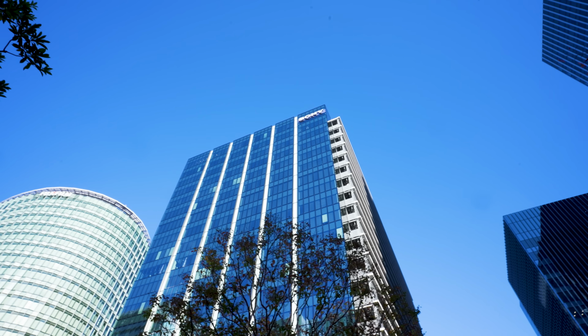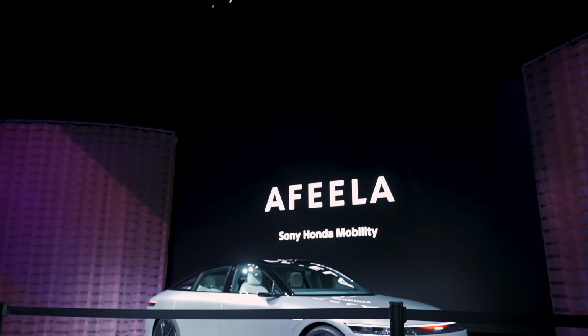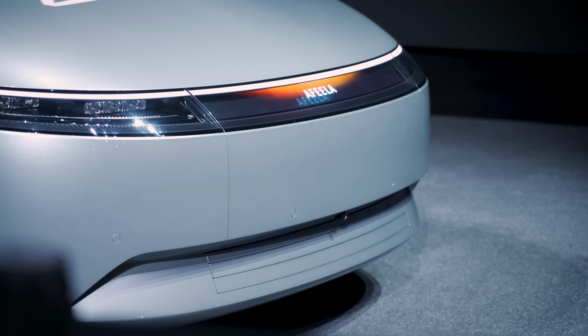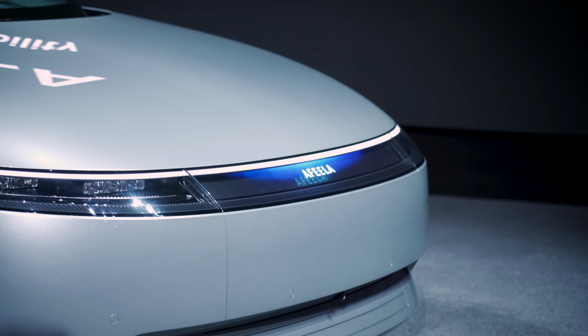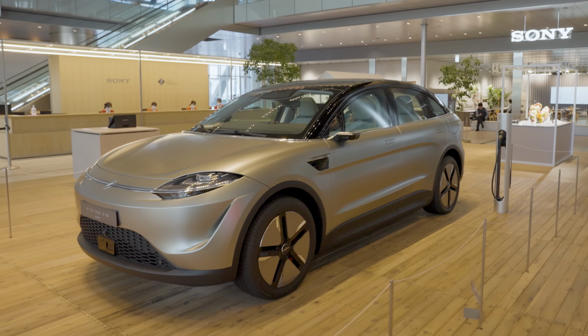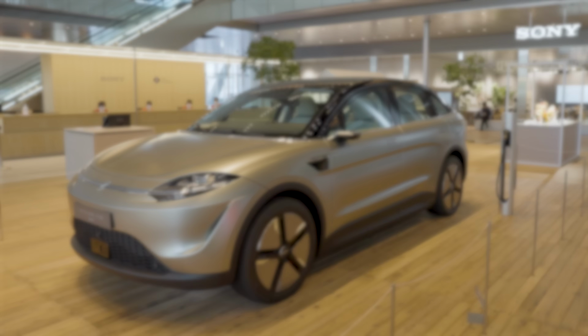Actually, the reason Sony has changed its approach to CES is, well, for us consumers, it's a little bit boring, honestly. See, Sony is a huge corporation, and they're doing a lot of interesting work in mobility. Their whole CES 2023 press conference was titled Moving People Forward, and this car that they're making in partnership with Honda was the central fixture. Speaking of, I saw the SUV version of that car in Tokyo, and it was freaking awesome. And then there's Sony Pictures, Sony Imaging. They're forging all these partnerships. Sony has a lot of divisions and a lot of coals in the fire.